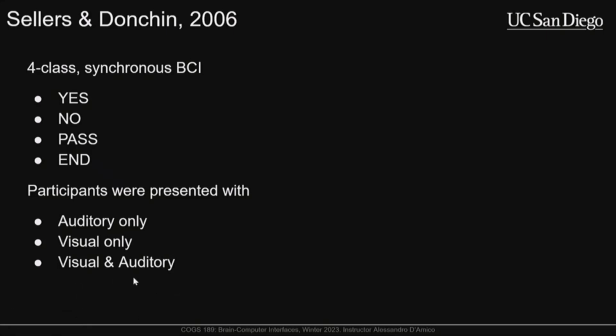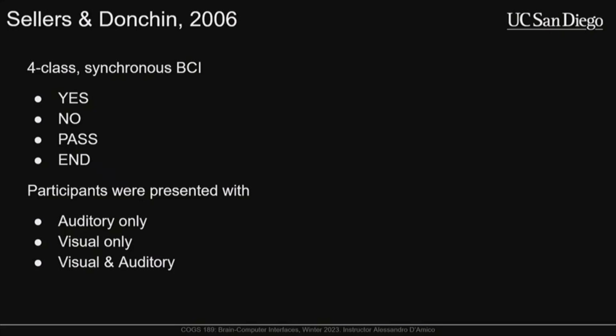because if you have 2 classes, it's just 50% whether or not you detect it. So, the P300 is binary. You're going to tell if something's a target or a non-target, and you get the most benefit from the target stimulus being low probability. Having a 50% task condition is not necessarily the best idea. It also makes it hard to evaluate your classifier's performance. So instead, they chose 4 classes.